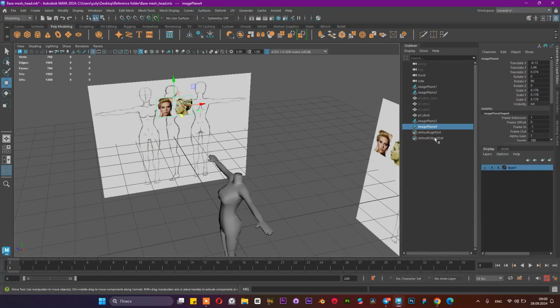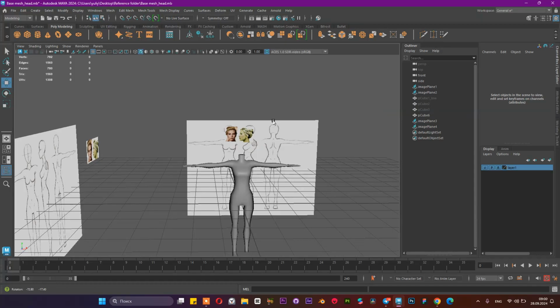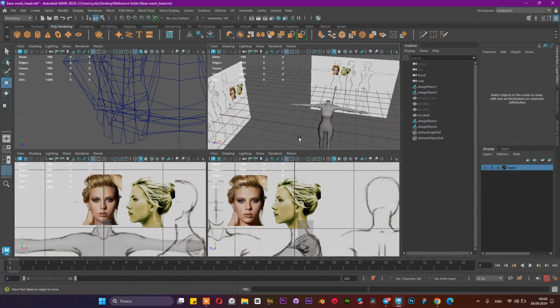And also we can add this image plane to our not selectable layer. We selected these two image planes and add the selected objects. And now all of these references are kept in the same layer. What else are we going to do?